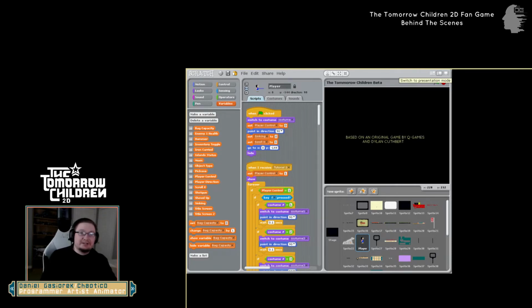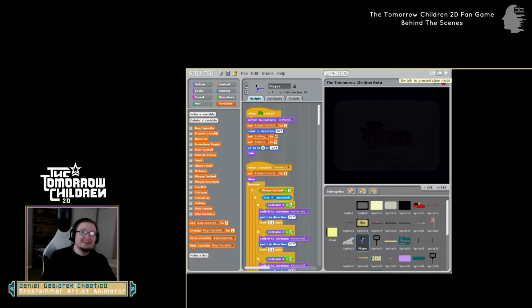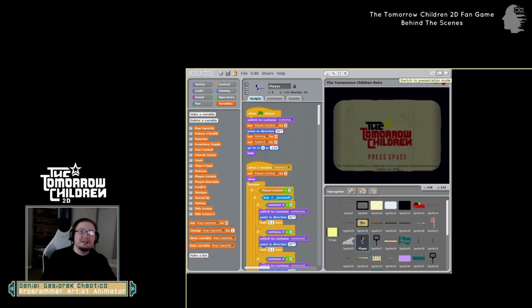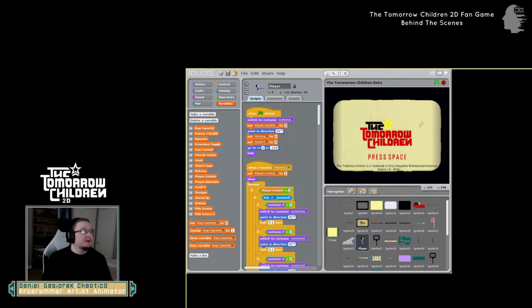So this is actual text from the software. This starts crashing the software periodically. So I resolved that by simply not including actual text and making painted text with pixels. So you'll notice that this is a little different. I just have press space.